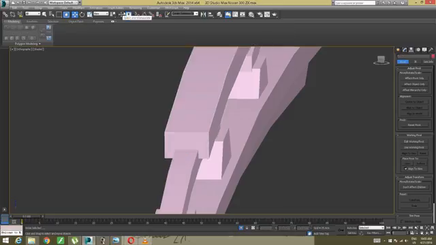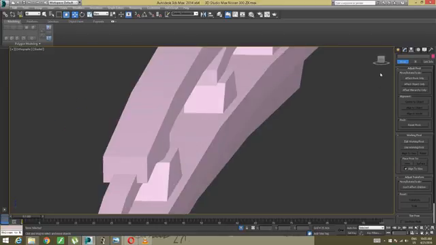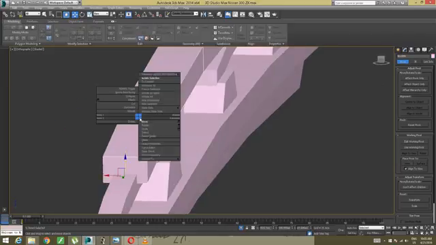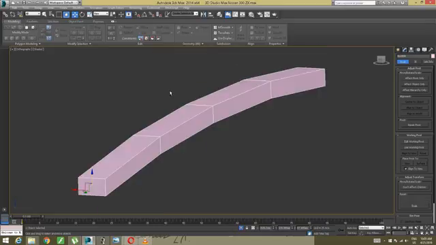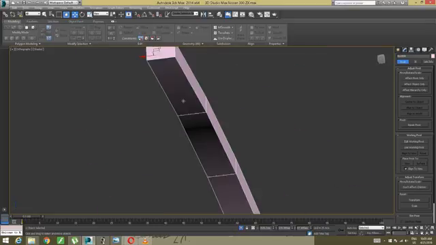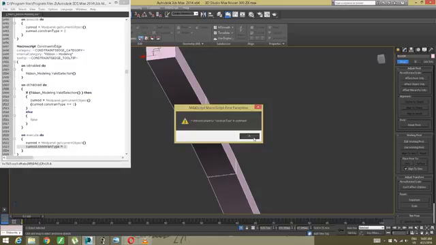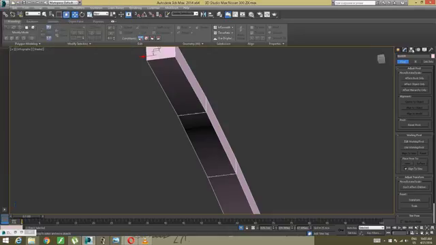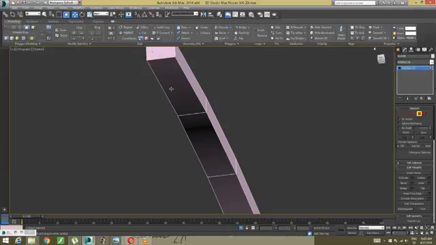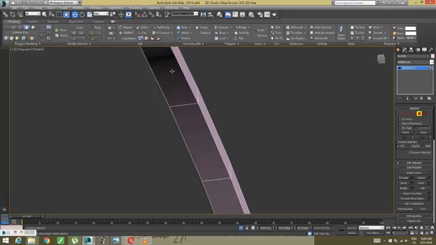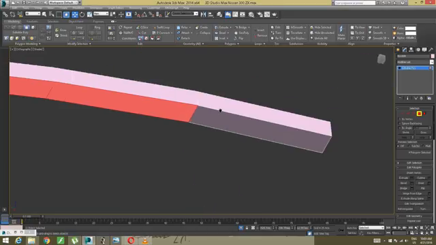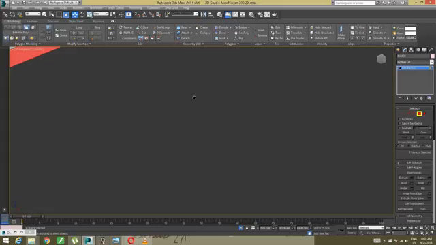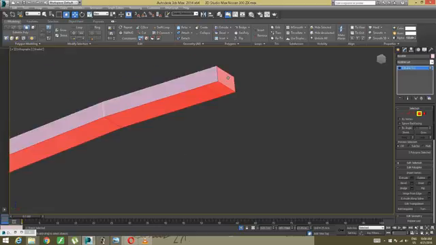So now what I want to try to do is go into here and isolate right here itself. And now I want to go into editable poly right here and just select these right here, and I'm just going to delete.